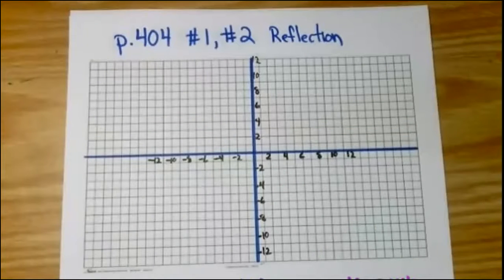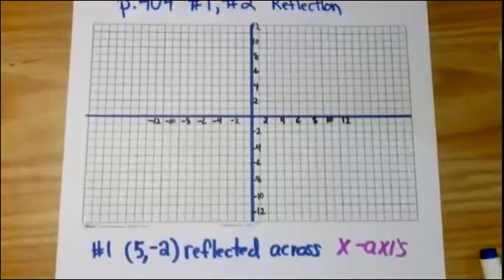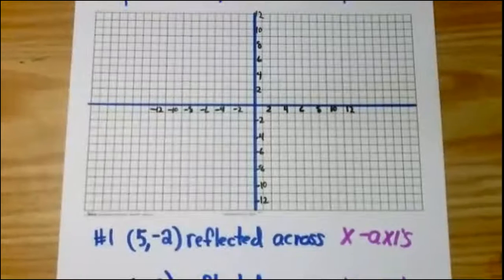Okay, now I'd like to do our guided practice, page 404. And that is a page you'll have to turn in, so you're going to want to do the work with me. I'm doing it under the document camera. You have to just write in the answers on your paper. So the first question is number 1. I'm going to slide that down for a moment.